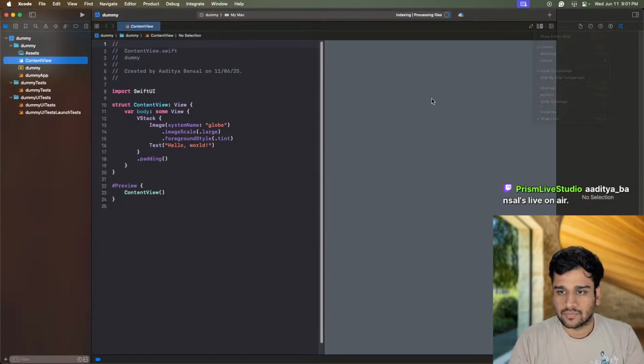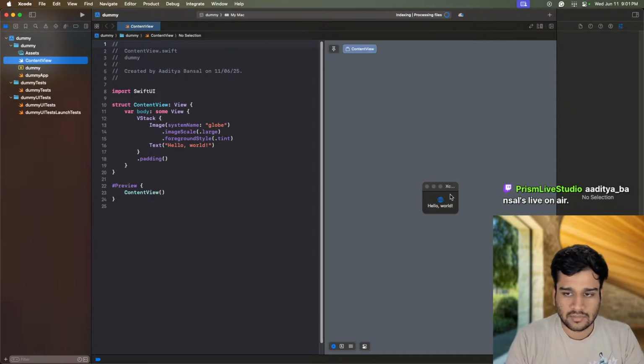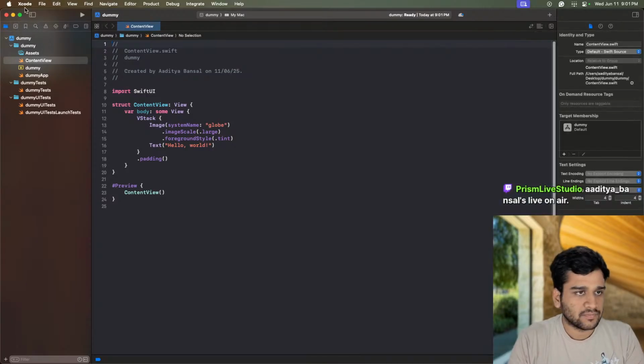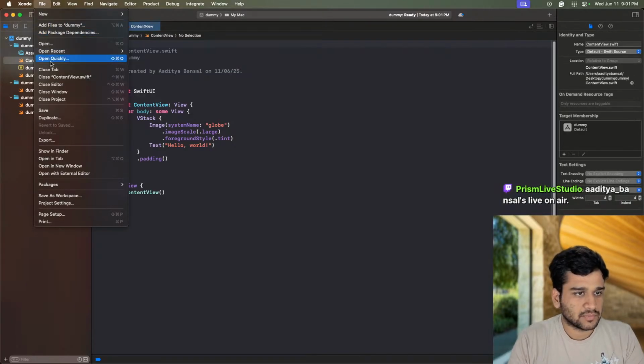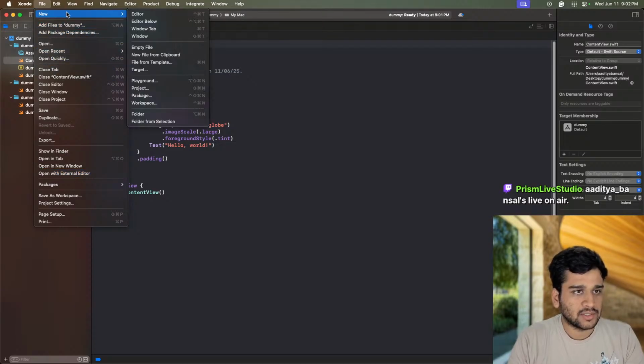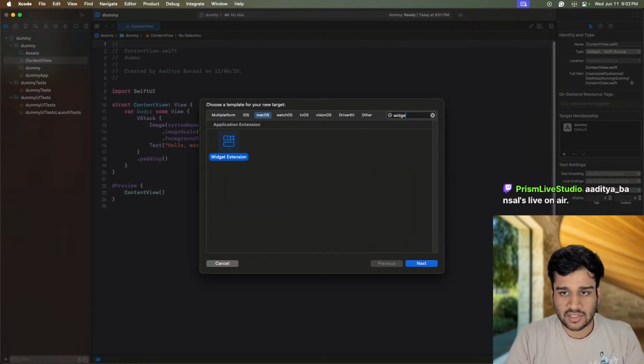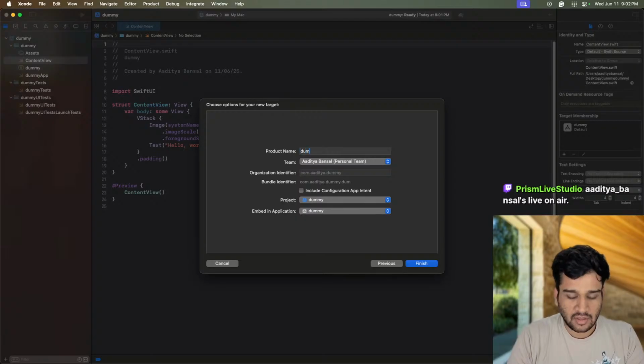So yeah, by default, this is the app that Xcode gives us. We don't need to see this right now. And then we need to add a new target, widget kit, widget extension, next, dummy widget.